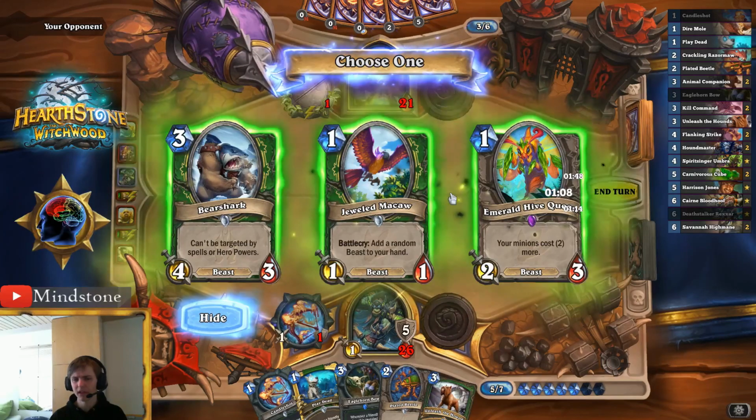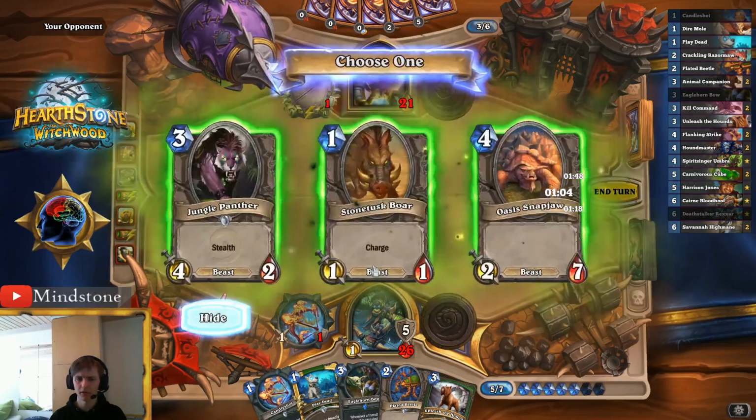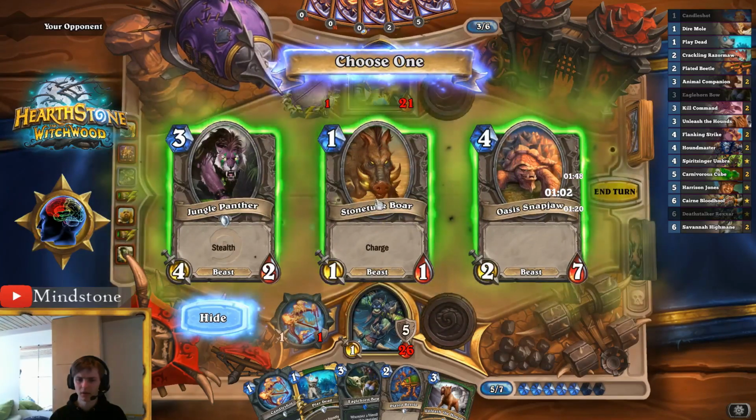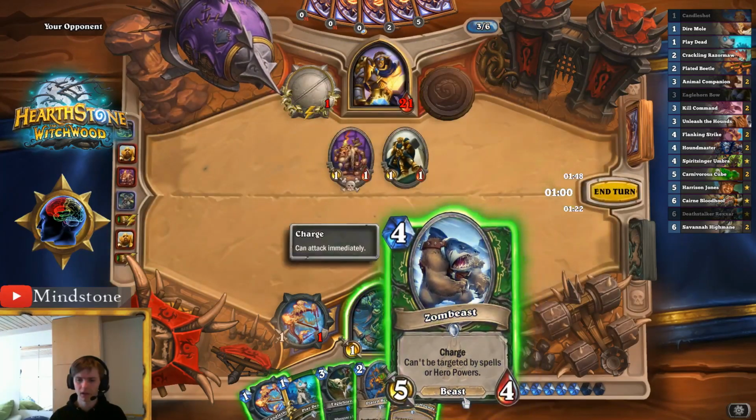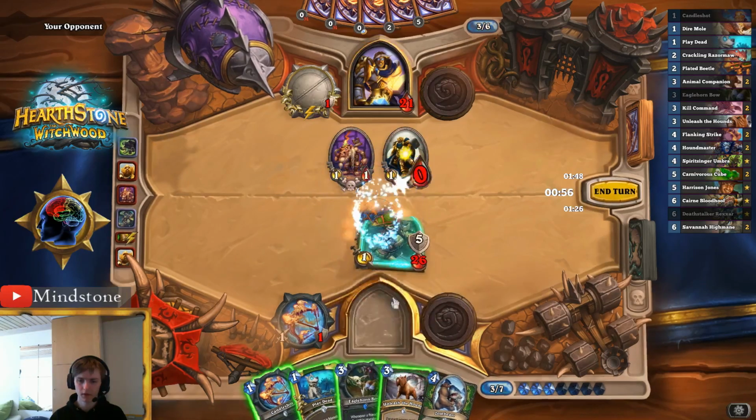So looking at these, I like Bear Shock a lot because the others don't really have any beneficial abilities. So we're going to pick Bear Shock. And we're going to pick Stone Tusk Boar for getting something with charge. That seems pretty lovely. And we're going to clear that.